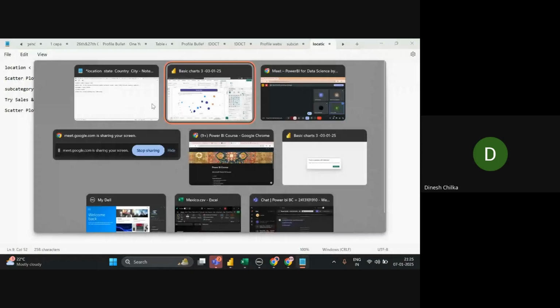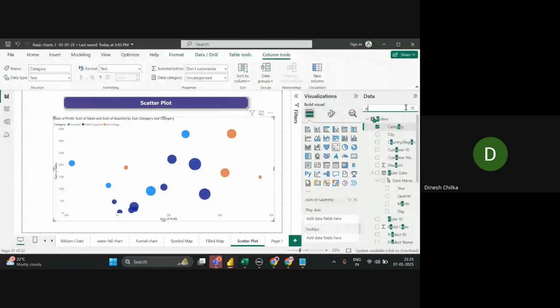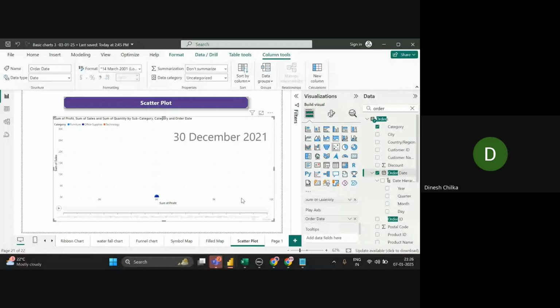So now I'll go to order date and drag and drop it into the play axis. And this visual will come now. When I click on the visual, it changes slowly from 3 January, 4 January, 5 January.